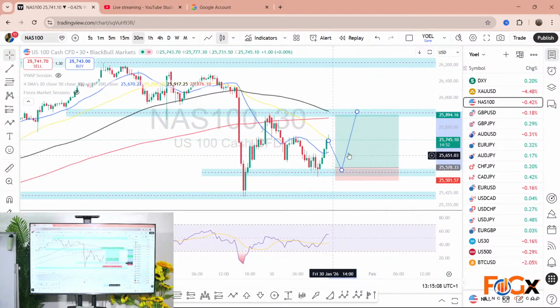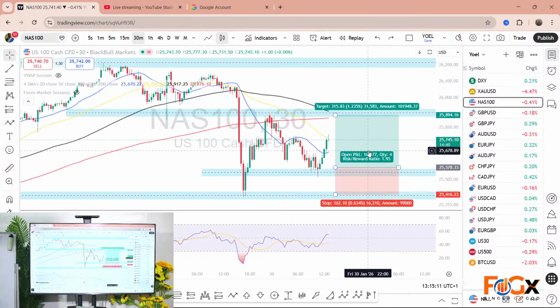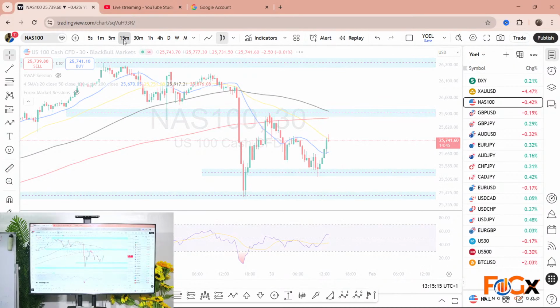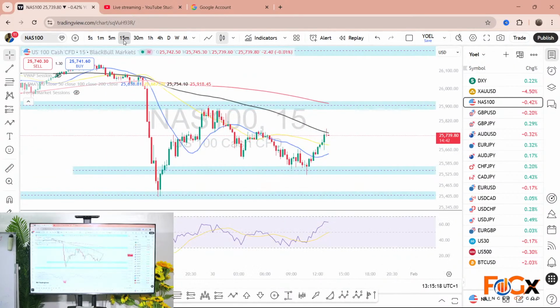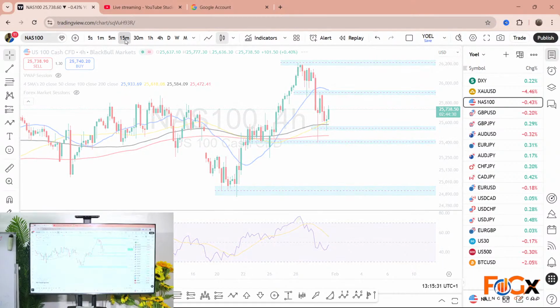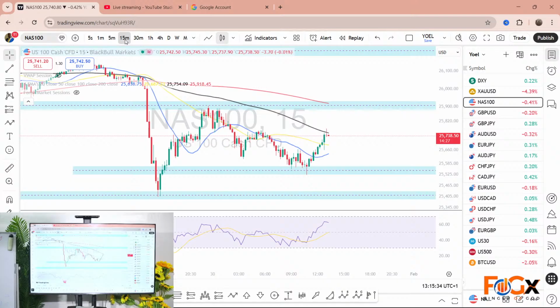So if I now say, okay, let me go to 15 minutes, because right now we can't do anything. Lower time frame is saying don't do anything. Wait for your key zones, those on higher time frame, now we say let us buy. But that's why it's safer on a lower time frame. Lower time frame is already saying overbought. And that's where you are executing from as a day trader. 15 minutes, 5 minutes.